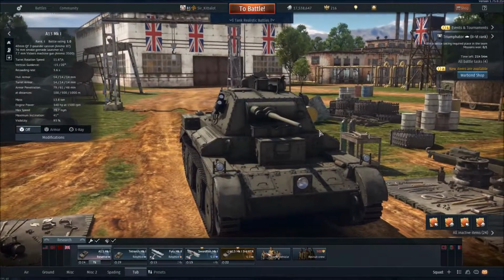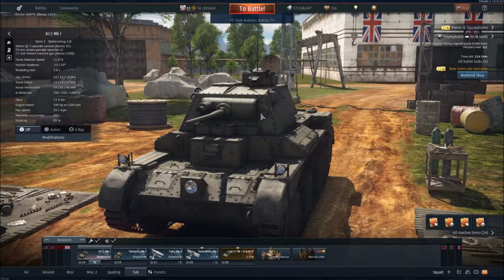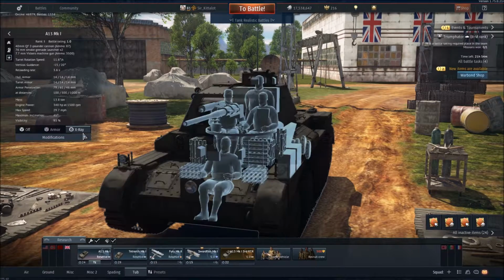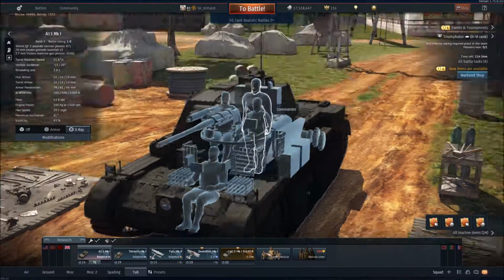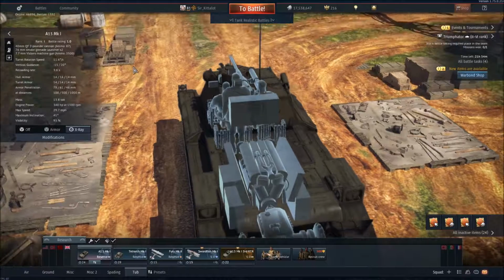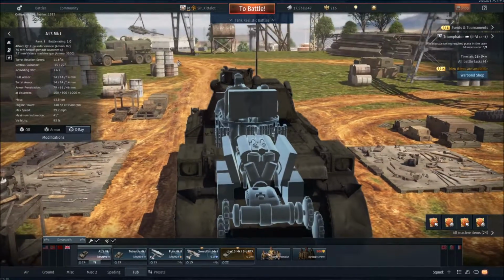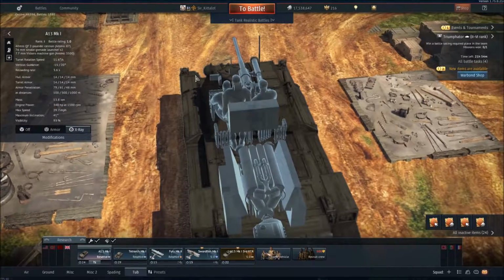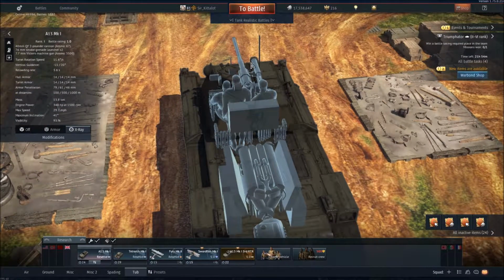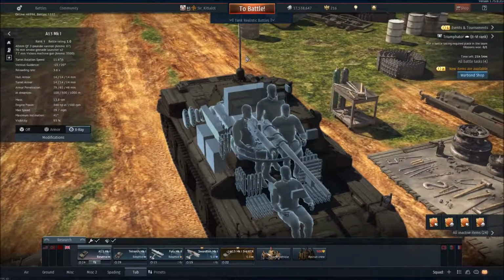Now, you see this little slot thing here? That's the gun sight. So if you're using the realistic location for the gun sight, like I do, because I'm a professional, don't you know, you got to take that into account. If you're poking beside a wall, and you think, oh, I can see past the wall because the gun sight's past the wall, well, the gun might not be past the wall. So take that into account.